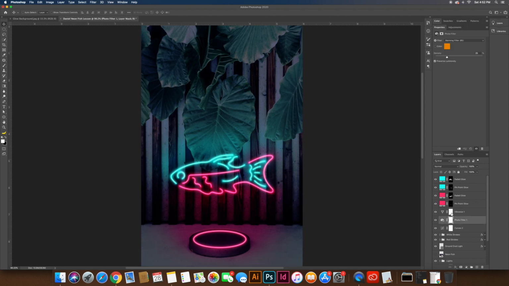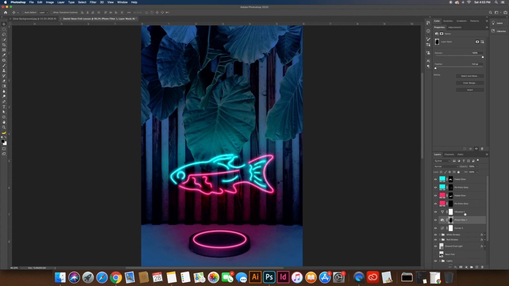Onto the photo filter, if you go to the warming filter dropdown, go to the cooling filter 80 in the parentheses and take the density up to around 60. Now I like to have the blue more intensified here, and if it's too much, we can go inside of our layer mask for our photo filter with our black paintbrush and just kind of paint out right in the center. I want some of the green from the leaves to show through.